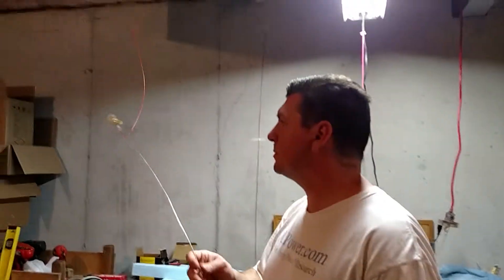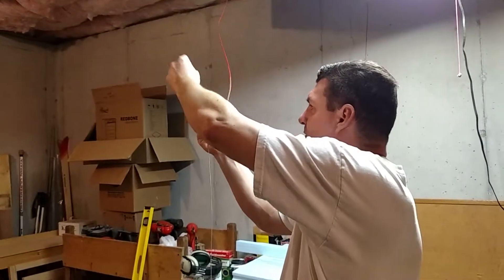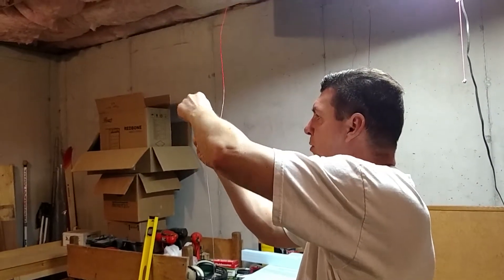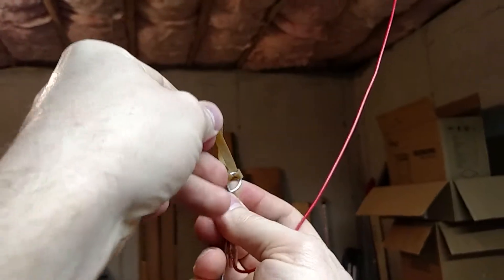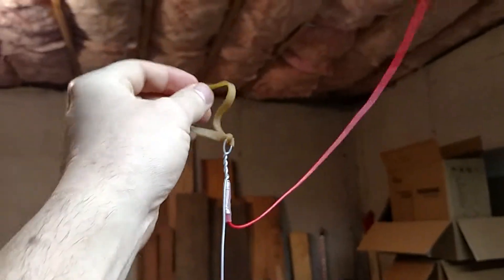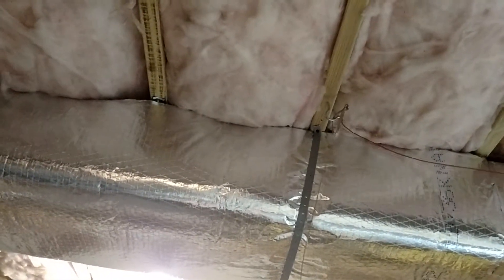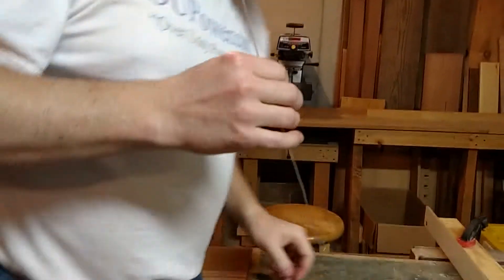I decided to give you a demonstration because there's a little bit more involved to hooking this up than you might think. I basically put a rubber band through the hole up here, loop it around — I think that's called a fisherman's knot or a boson's knot, I'm not really sure. Anyway, go up to the top with it and hook it on up there. Now that's going to provide my tension.